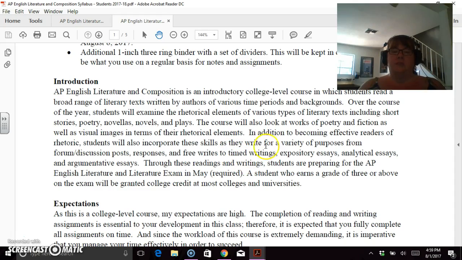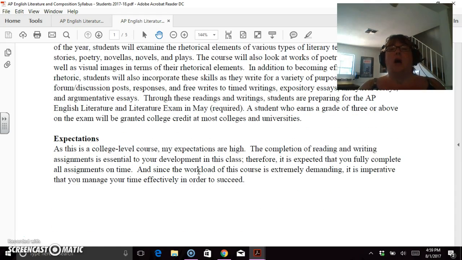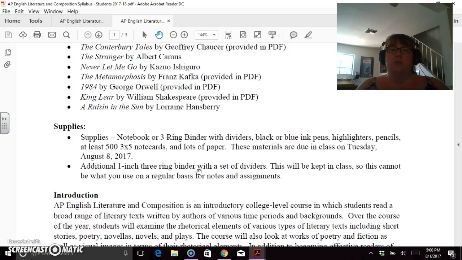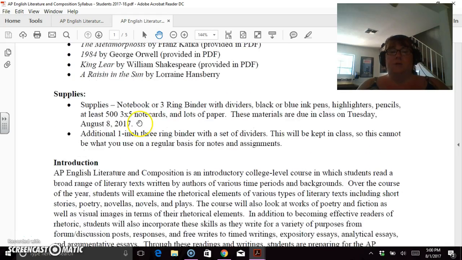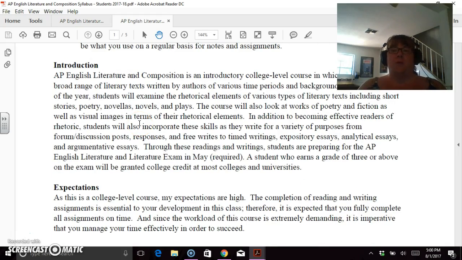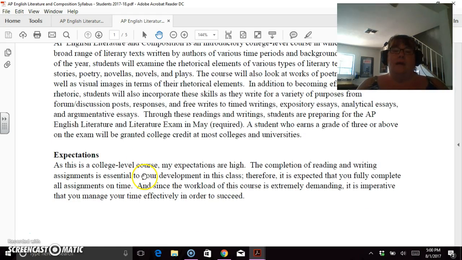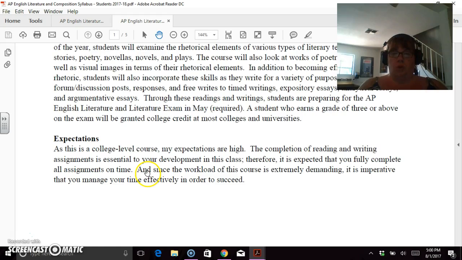There are 3 different styles of essays. We have expository, analytical, and argumentative that we will be covering. You are required to take the AP Lit exam in May. Expectations for this class are high and huge. Now, you'll have lots of reading, lots of writing that you will have to keep up on. You saw the list of literature, and this is on top of what's in the textbook. There are also 2 plays that are not listed here because they are in the textbook. So keeping that in mind, you have to keep up on the reading and the assignments. And it is college level, and it is a huge workload.